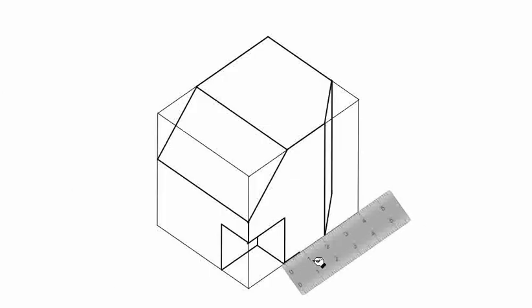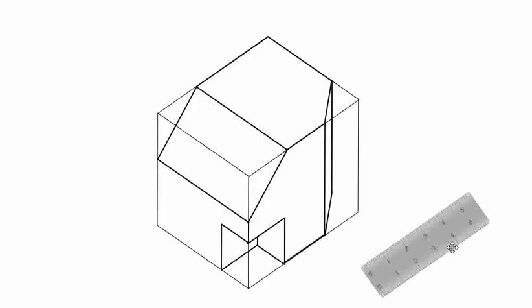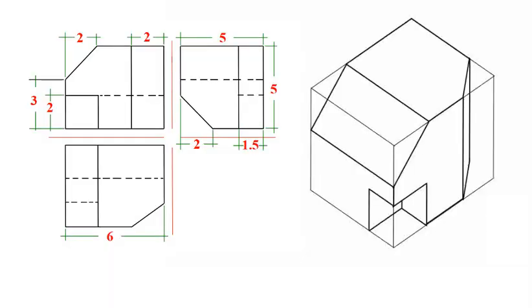At this stage, we have successfully matched or aligned the hidden lines from the top view with their corresponding features in the front and side views. The only element remaining to be addressed is one final hidden line.